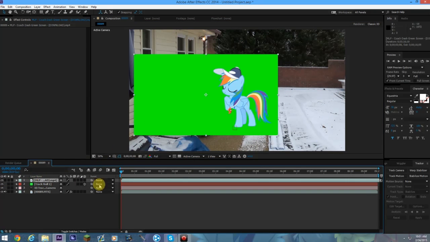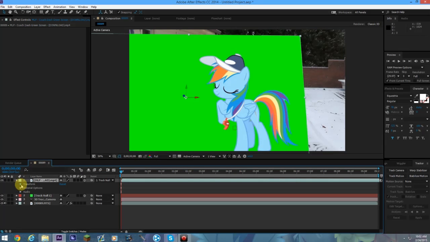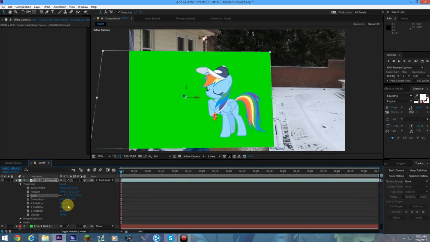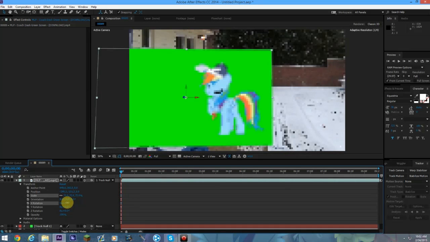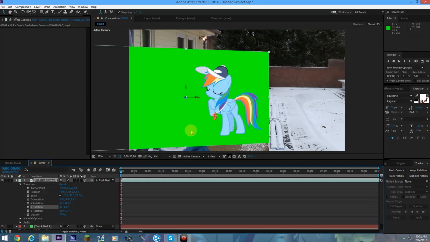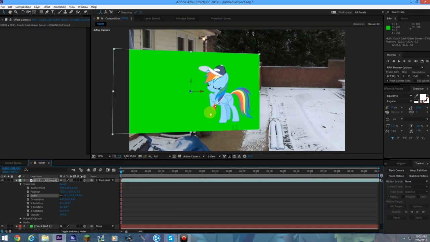Now, first thing before you do this, you need to go to the parent option right here, and you want to parent with track null, and then turn the green screen clip 3D, and then all of a sudden it just makes sense. It scales it up a bit, so we're just going to scale it down, and mess with the white to make it look like it's back to normal. I'm going to scale it down a bit more.